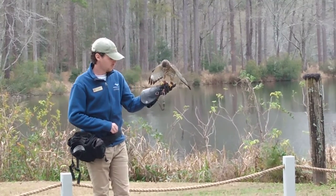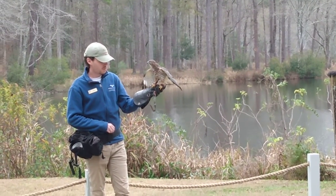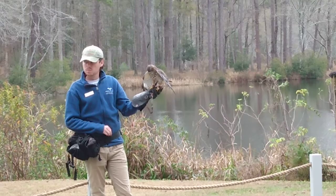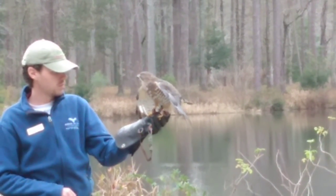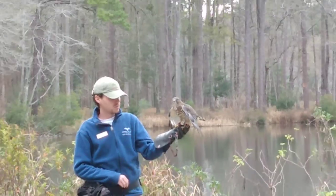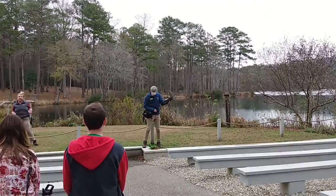But why do you guys think they're tossing the head of the snake to the side? I mean, it has good stuff in it, so why throw it away? The snake can still bite — exactly right. There's a possibility of fangs and venom sacks being in the head of that snake. So if these birds were to immediately eat the head, they could possibly envenomate themselves, making the entire process pointless.